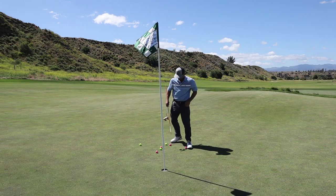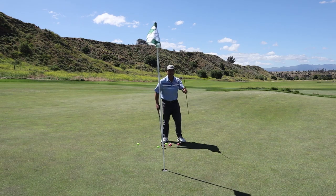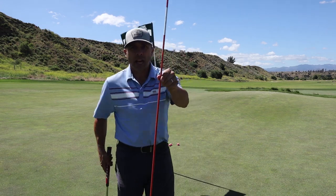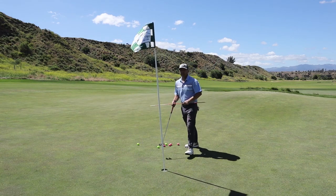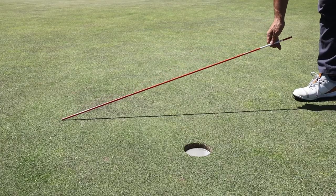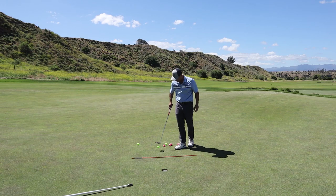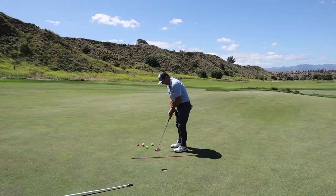Okay, here you are. Have this little putt — let's say it's three, four feet, whatever. Get one of your alignment sticks. This is how you practice this particular drill. Flag in or out, I don't care. Take it out, and I want to put this two feet from the hole. Just lay it down in my way. Simple little drill, but harder than you think.